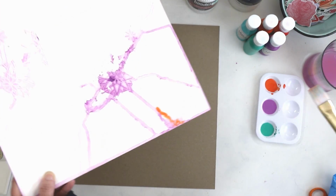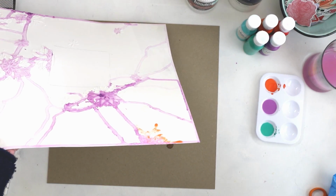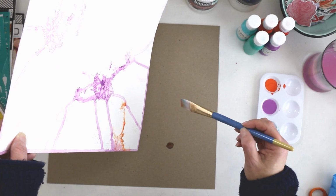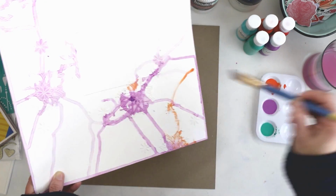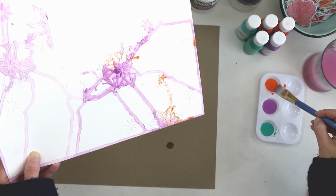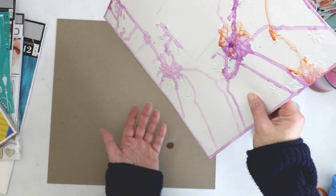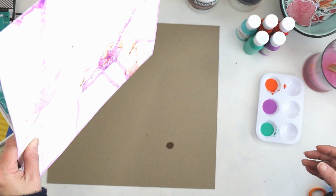You'll see here when I add the orange, it blends a little bit with the purple. I didn't want that too much, but just a little bit is fine. And here with the orange, I used a little bit more control over where the paint is going because I did not want the orange paint to take over the purple border. So the orange stays more in the center of the layout, not at the border itself.